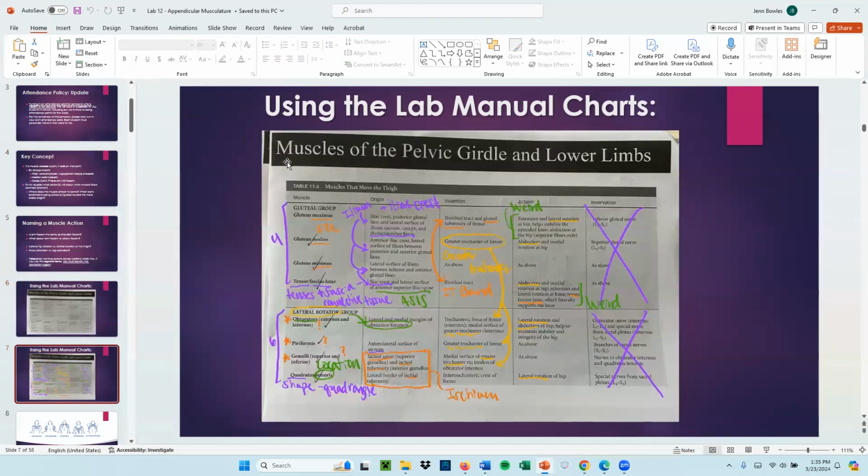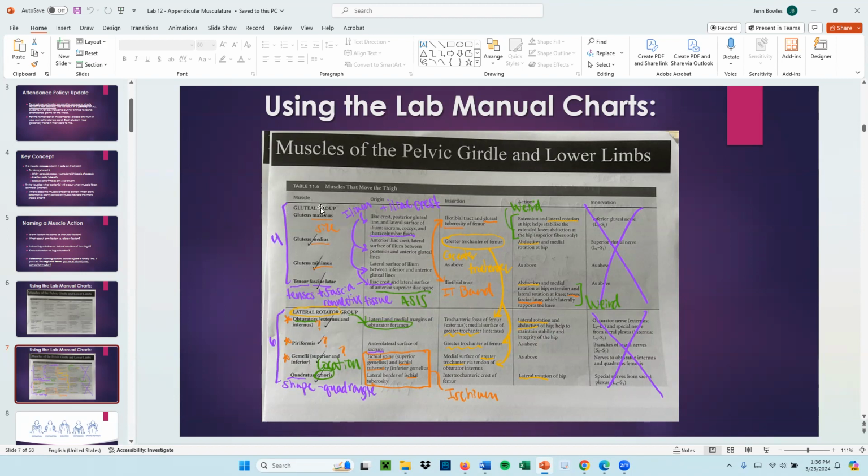Flashcards are okay, but I want you to group things by muscle groups rather than trying to make a flashcard for every single muscle. That is a great way to get overwhelmed by the material. So if you are going to make flashcards, what might be helpful is to go through your lab manual. We have these really nice tables with just so much information about muscles, probably a little too much for this class. But you can go through here and make flashcards for each muscle group, like the gluteal block, the lateral rotators of the hip. These are all grouped together already in your tables.